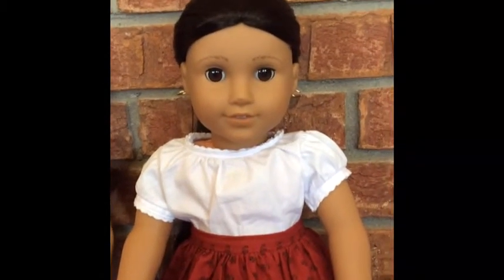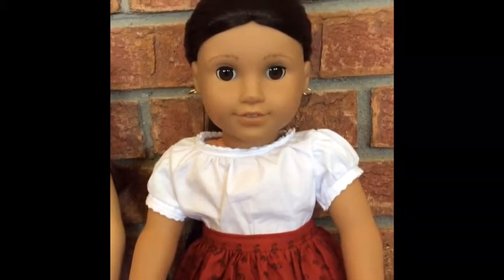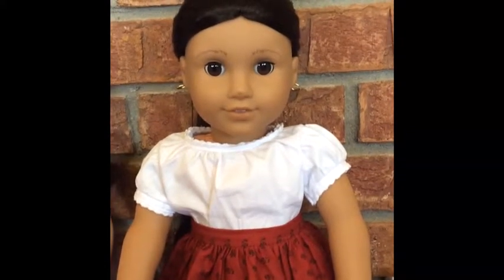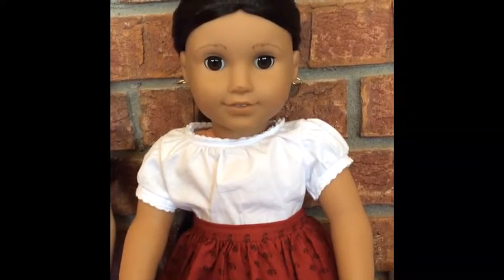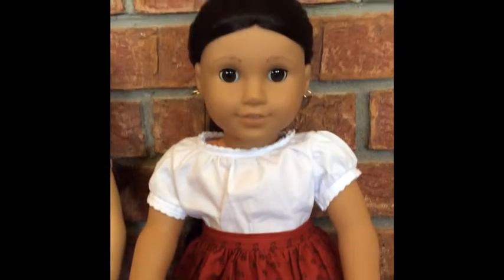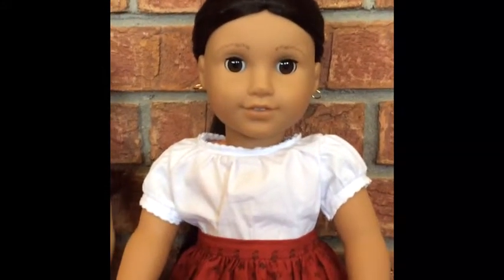And then Akina after Kanani's last name. I got Josefina because I just loved her long black hair, or very dark brown hair, and I wanted a doll with long hair so that I could style her hair and put it up and everything. I also put Leilani back in her original outfit.